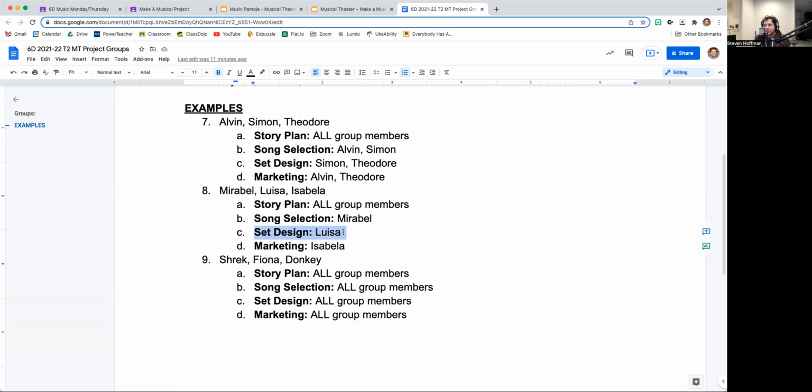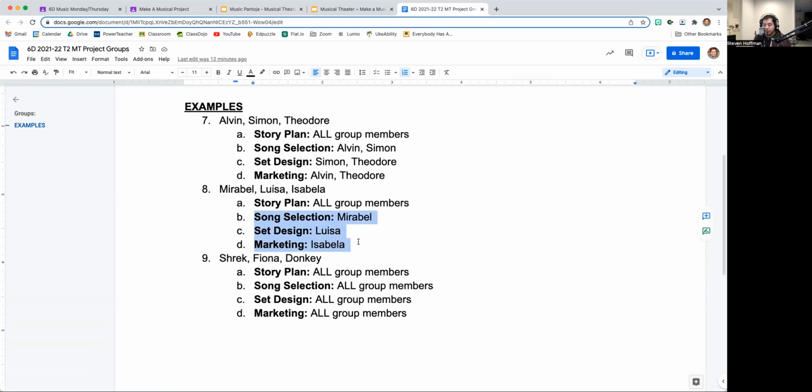Luisa will take charge of the set design, maybe with some input from Mirabel and Isabella. And Isabella will take care of the marketing or advertising, creating the poster for the musical. And again, some input from Mirabel and Luisa, but each of them will be responsible for their own part of creating the musical, and they're going to be the main person in charge of that.